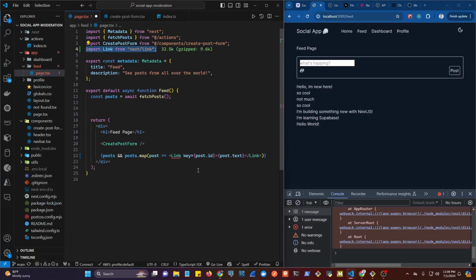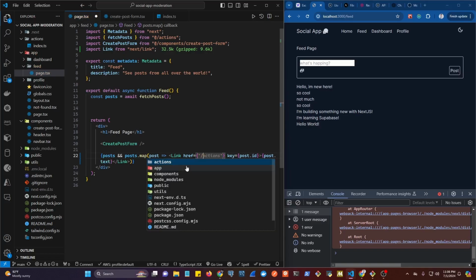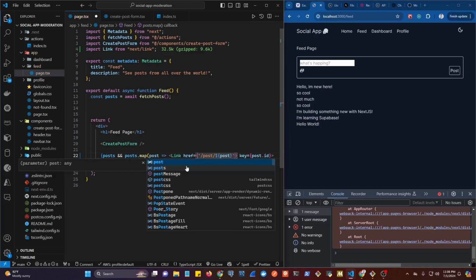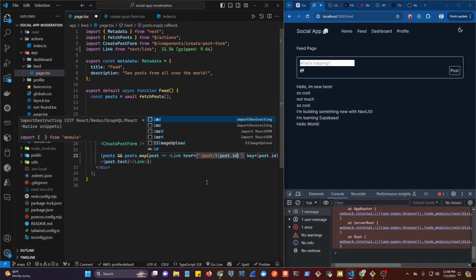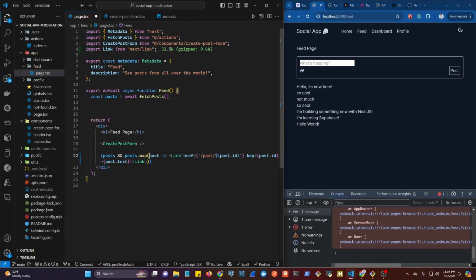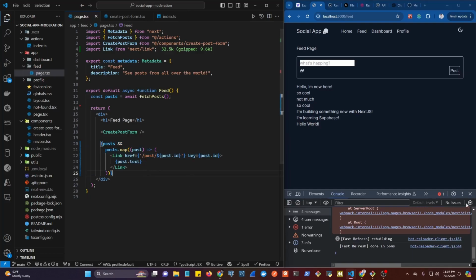And then the link will need an href, and the href is going to navigate us to /post/ and then we're going to use the post ID. So $, curly brackets, post.id, whatever ID of the current post we're looking at. Let's format this so we can see better.